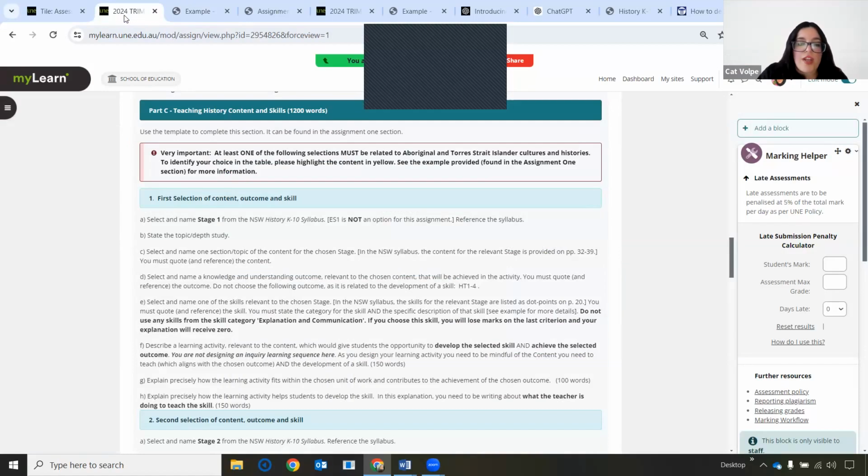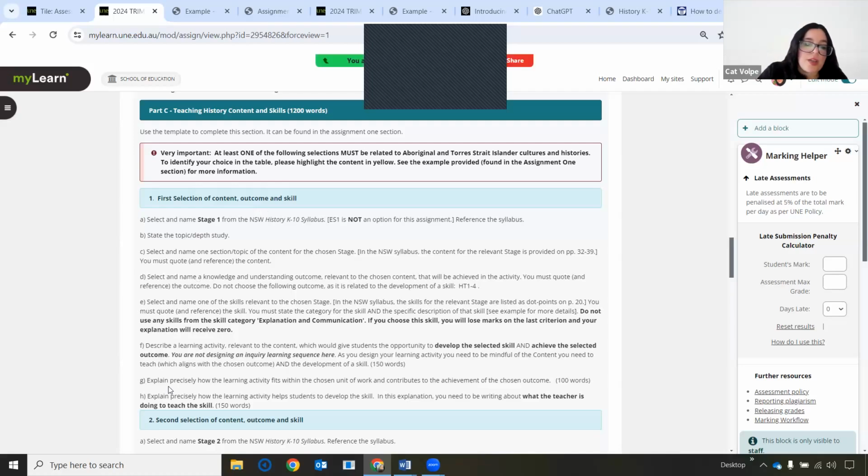Now, when you are designing your learning activity, you need to ensure that your students are producing something, because when you get to G, you are going to run into trouble if students aren't. In the past, we have had students design a learning activity where there was just a discussion. And look, discussions are really great, but for this assignment, you need to have students producing something, whether it's a picture and a few sentences written, or it's some sort of response. Each student needs to give you something so that you can assess whether these students have achieved the outcome. So it's sort of like a formative assessment.